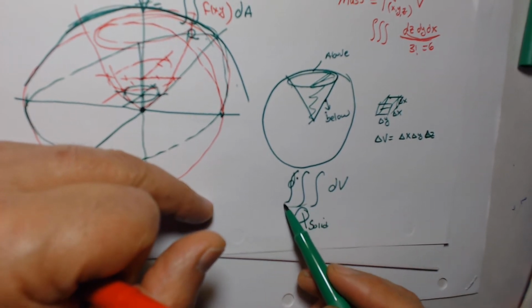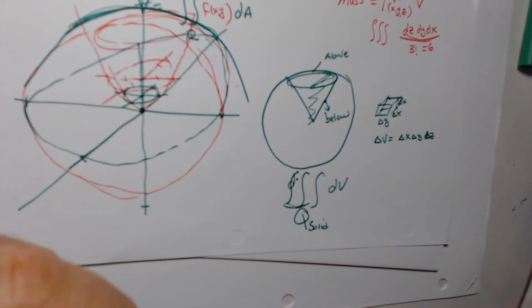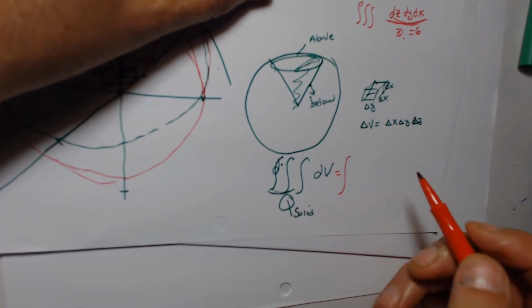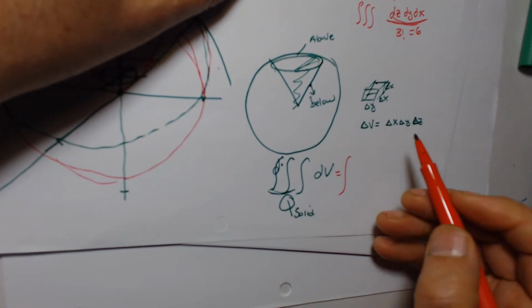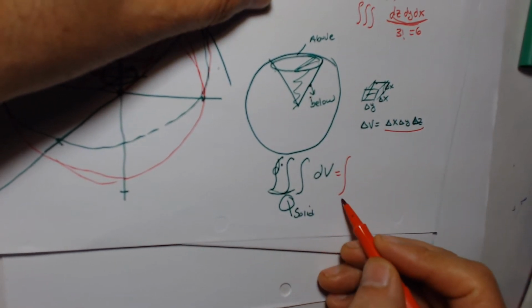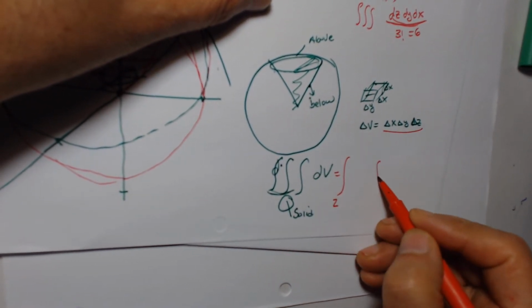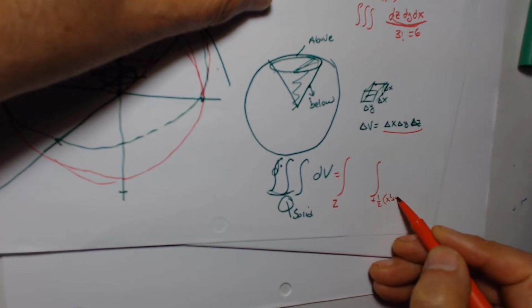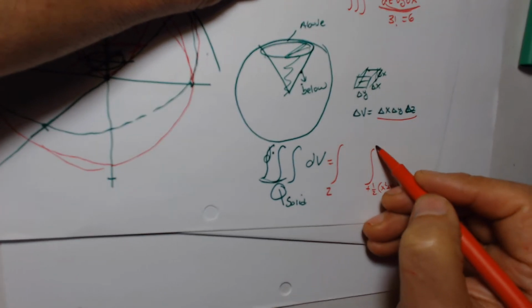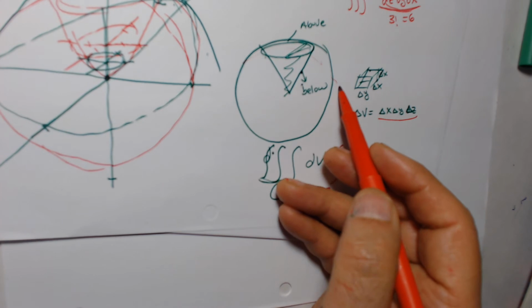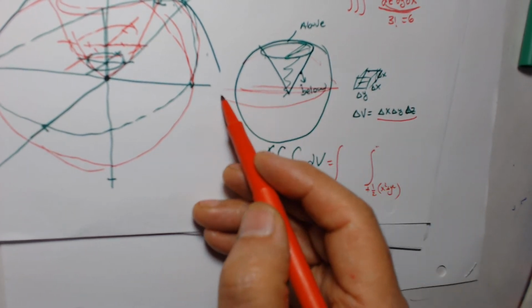If it's a region, then you need 2. Therefore, this one is going to be a triple integral. But in here, I have to determine which order I'm going to write these. Well, I already know my below is going to become your z, which is negative plus 1/2 x squared plus y squared. My above, I need the top portion of the sphere. I need to make it as a function.